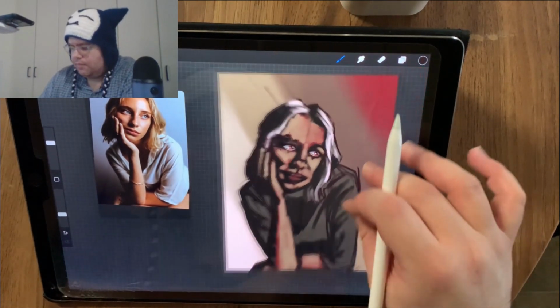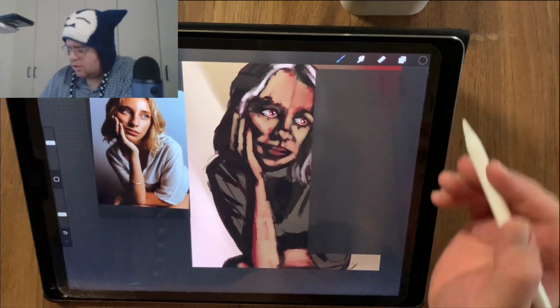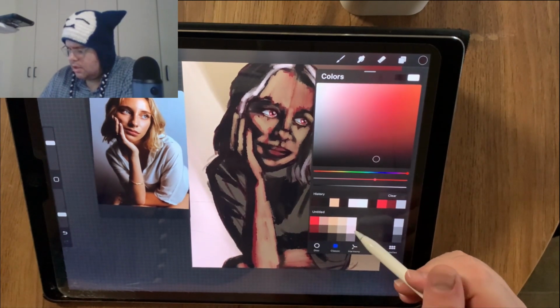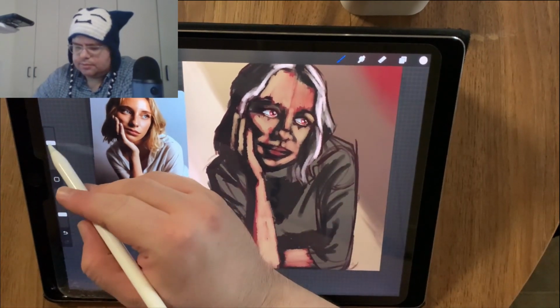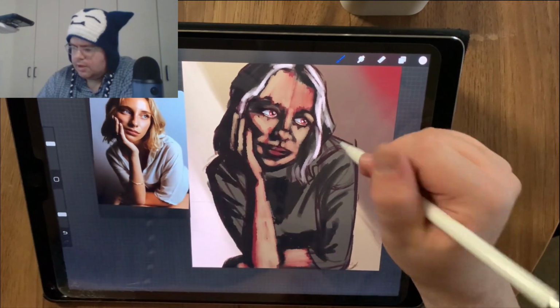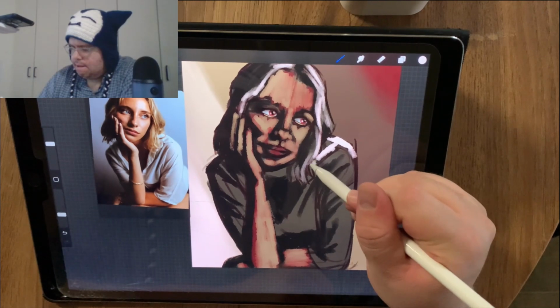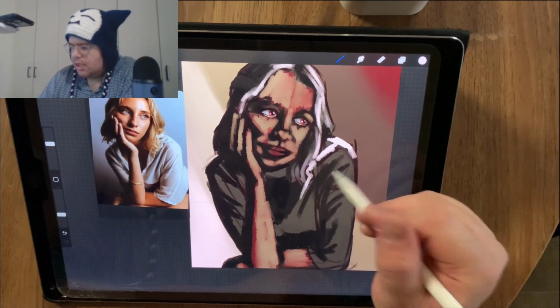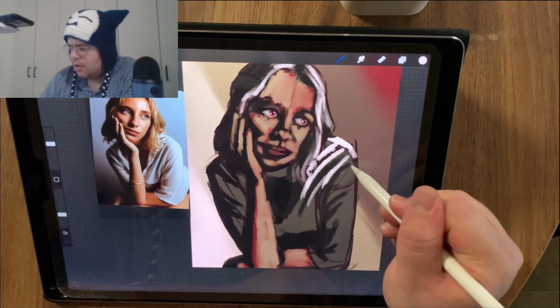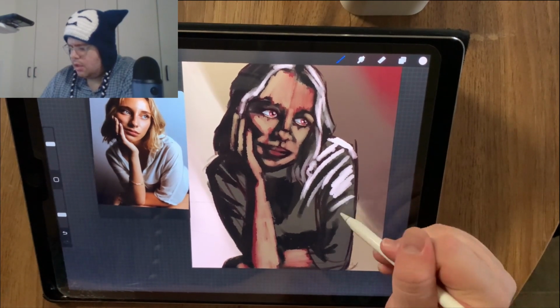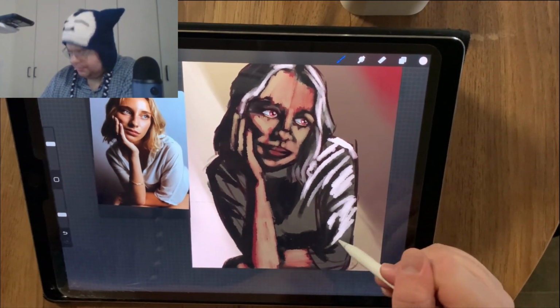Okay, so now, oh, I guess I should do the shirt. Let's do some more highlights on the shirt here. Oh, and I didn't do that neck part. Okay, we'll get there. I'm gonna keep it pretty loose on the shirt.